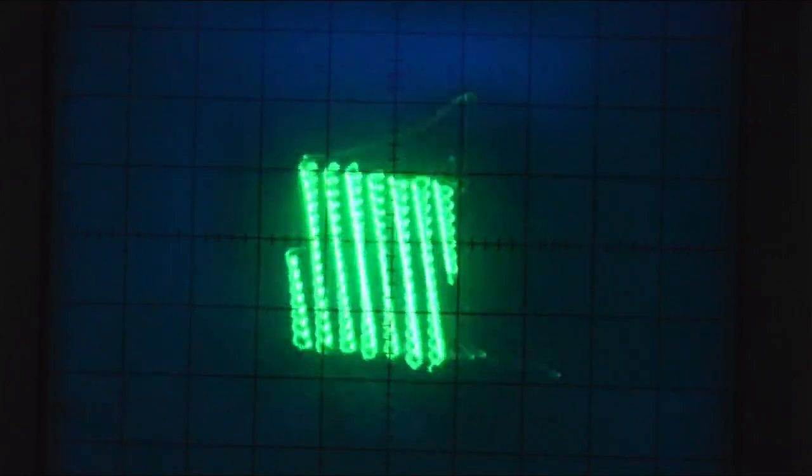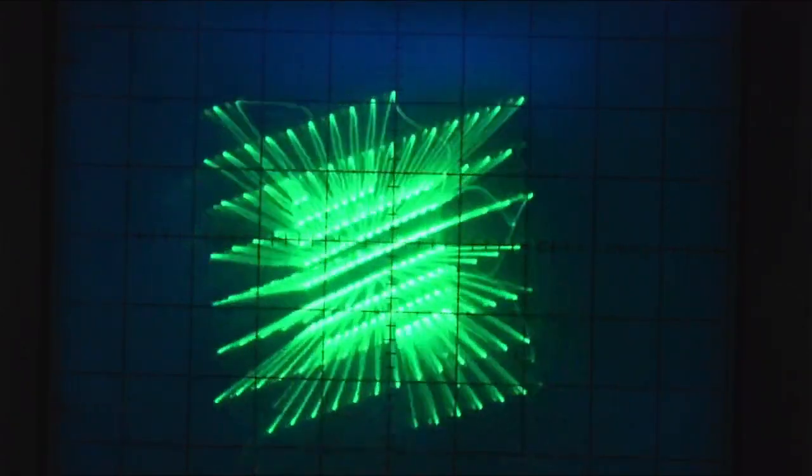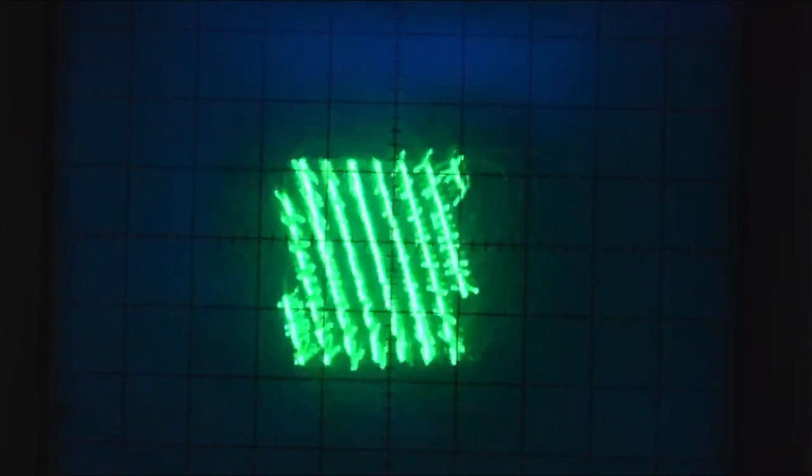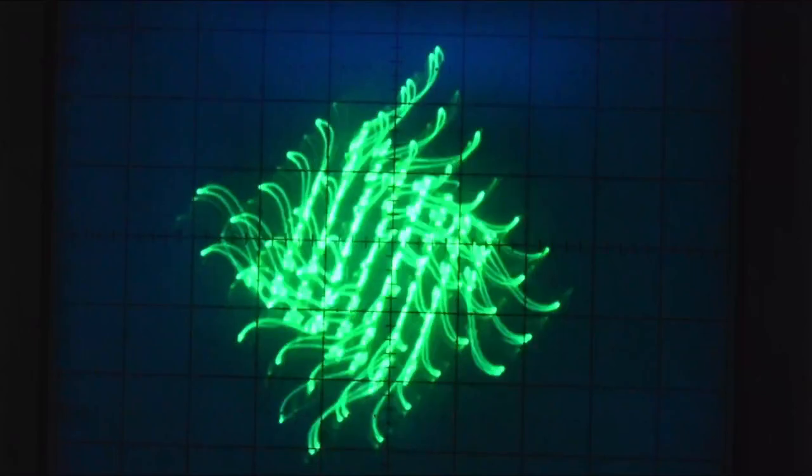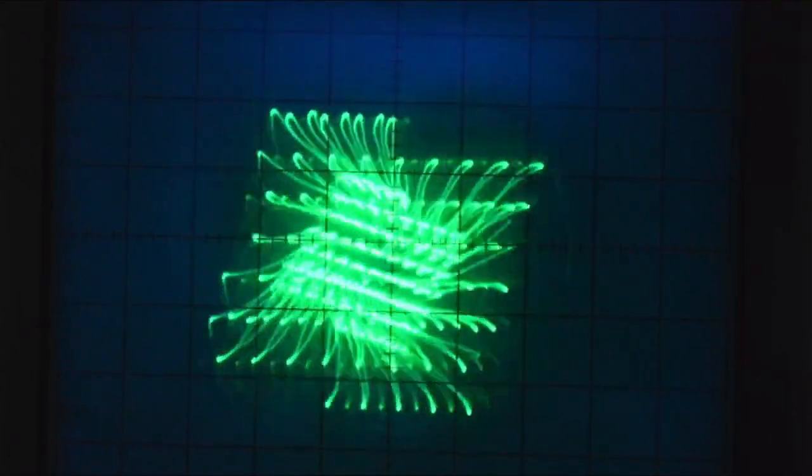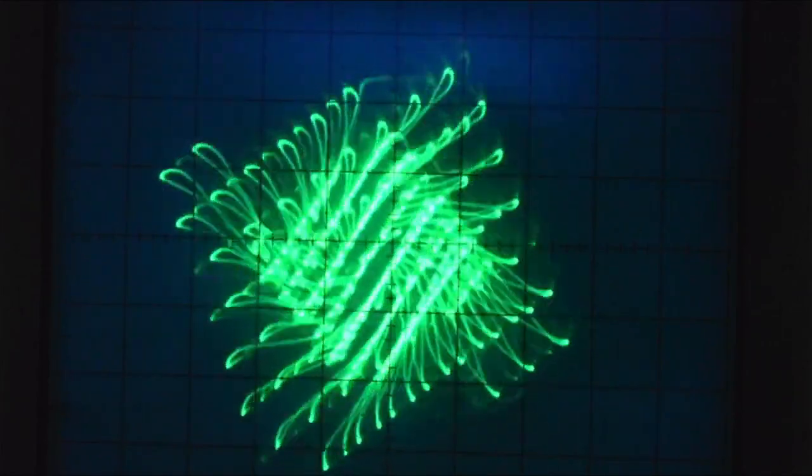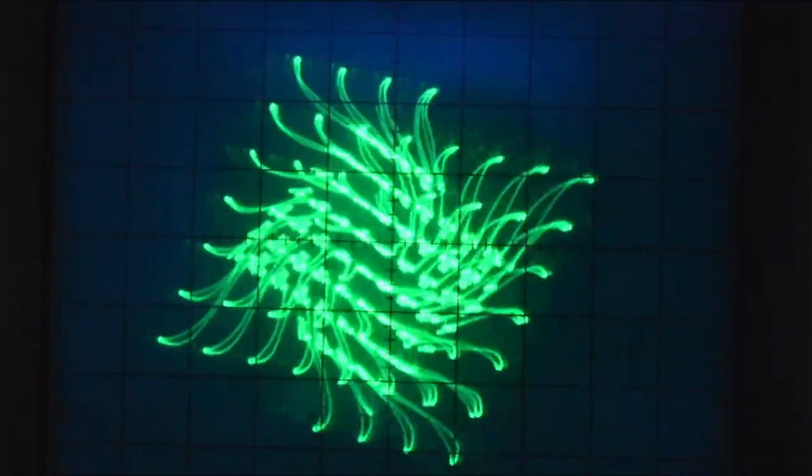So here I'm using it on both of the Z inputs, and you can see we're getting these really nifty sort of almost like lacy sort of shapes. Something that I find is that with 3DVCA when you're using the rotation patch with another oscillator that isn't rotating, you get all these interesting sort of interference patterns between the two.